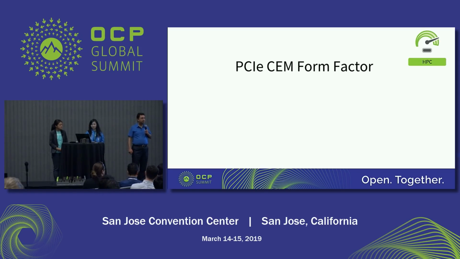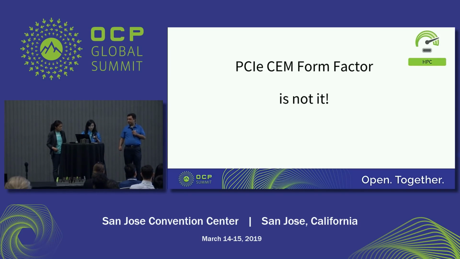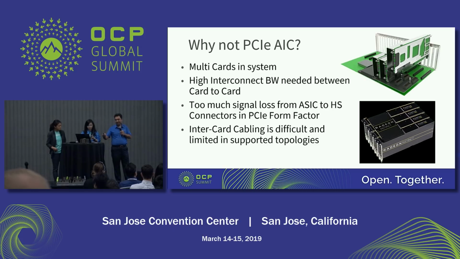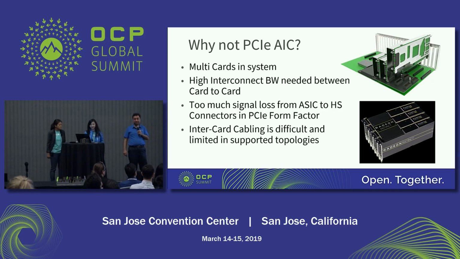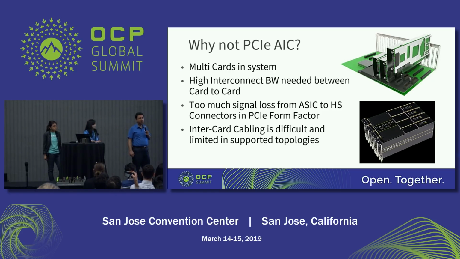So in the past, we and others have used PCIe CEM form factor, but we don't believe that's the right solution. The reason for that is PCIe form factor is designed for individual cards. The solutions that we need for artificial intelligence usually fit outside of one individual module. So having multiple cards in a system is important. We need a lot of bandwidth interconnect between the two modules, and PCIe form factor doesn't do that. There has been a number of solutions around it, but it's cumbersome. We are doing that, but it is cumbersome. We would like to have a better solution.